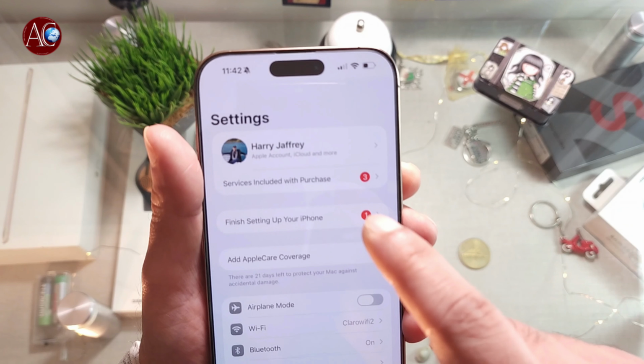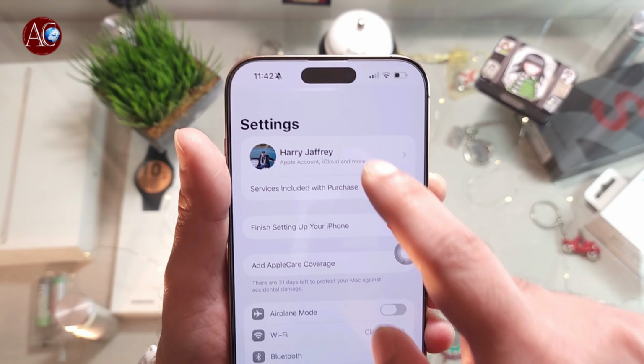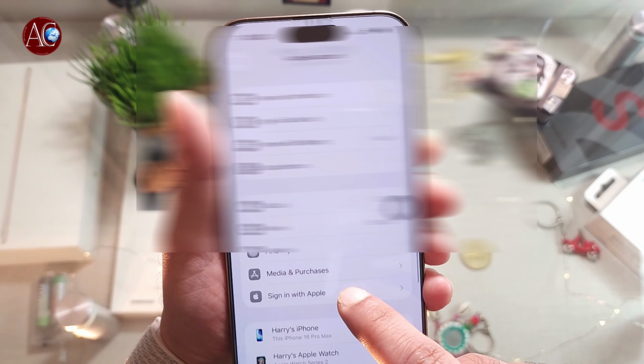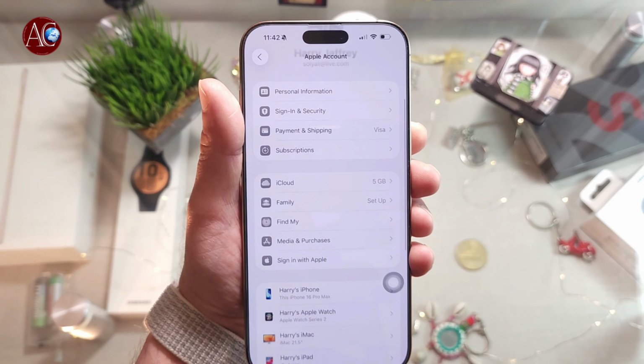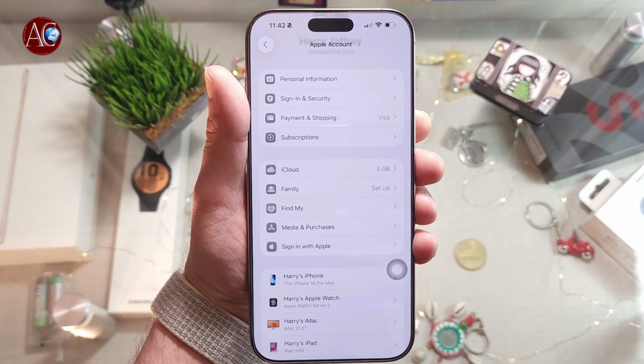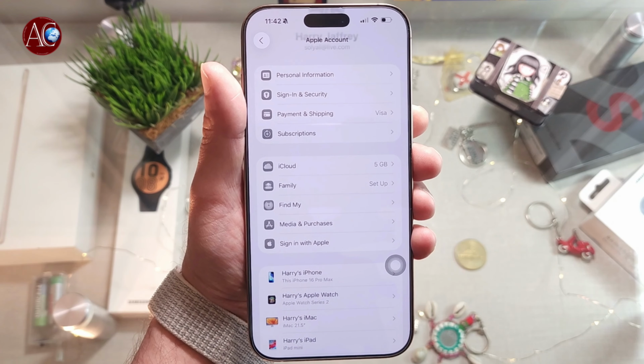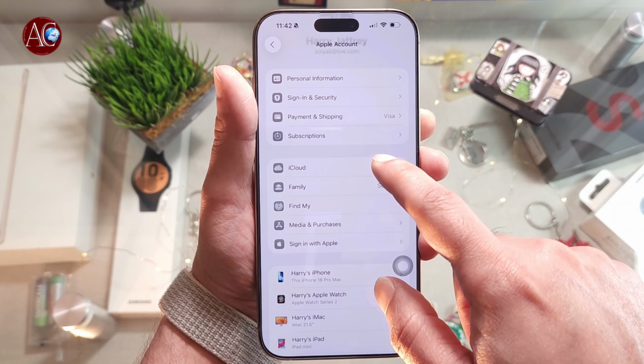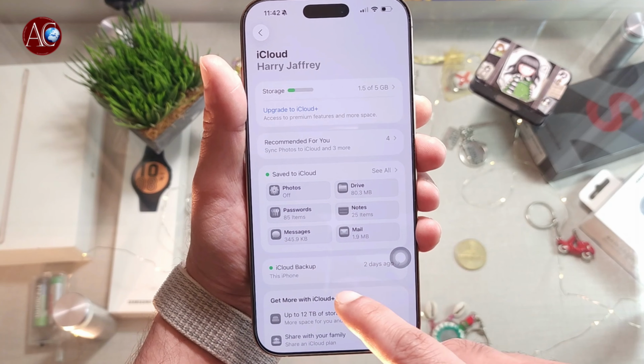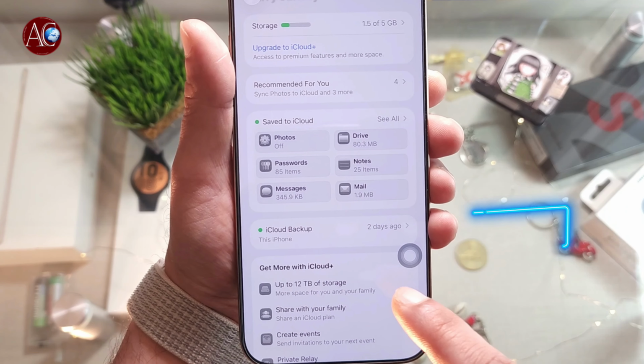Go to the name of your Apple account. Inside there, you will see iCloud. iCloud normally gives you 5 gigabytes of backup. If you have more data than that, then you have to purchase 1 terabyte or something like this. Here you see iCloud backup, 2 days ago.